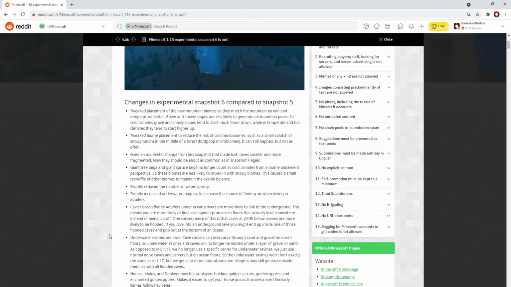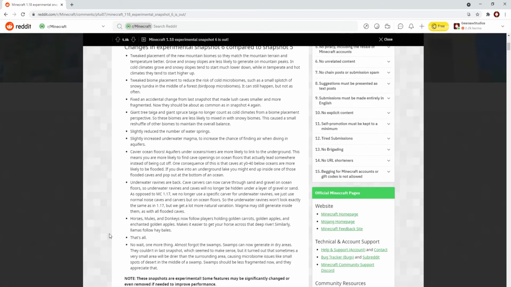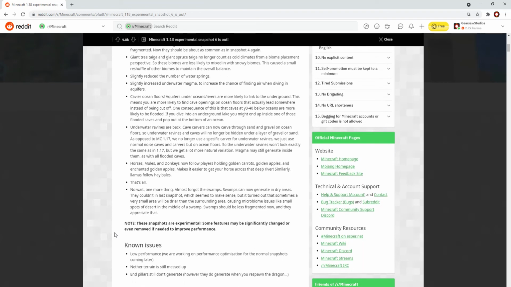Slightly reduced the amount of water springs, increased the amount of underwater magma to increase the chances of finding air while diving. Cavier ocean floors. Aquifers under oceans and rivers are more likely to sink underground, which means you're more likely to find cave openings on ocean floors that actually lead somewhere. However, this means ocean caves at 0 to 40 are more likely to be flooded. This means you can also leave caves through the ocean.